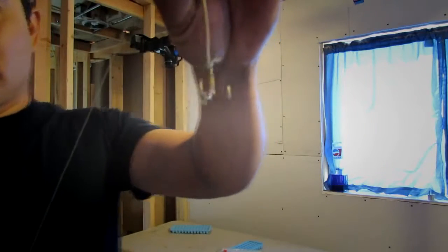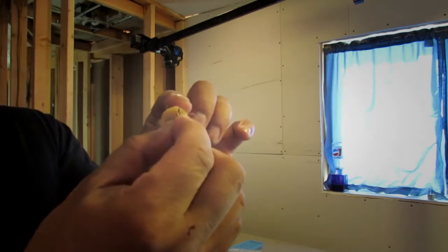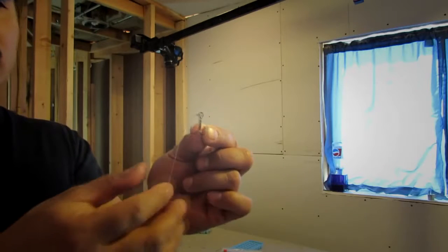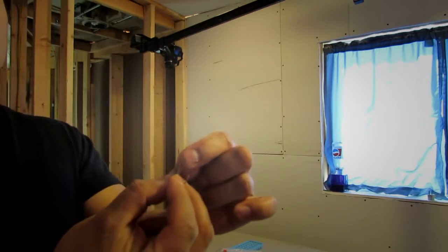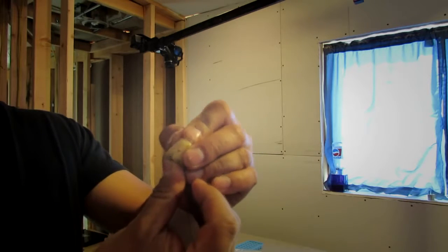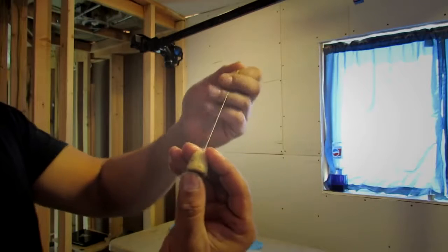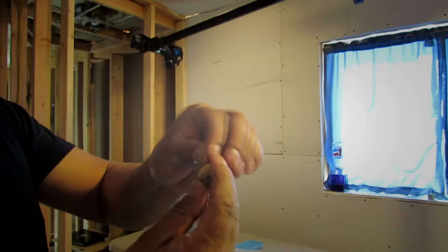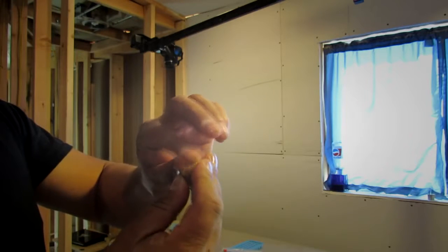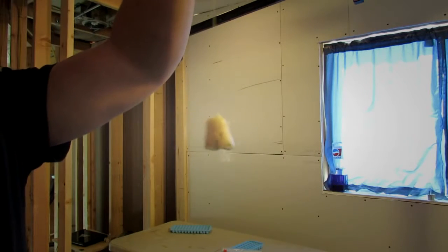You just take a treble hook, and I try to match my treble hook to the size of the bait, just by seeing if it's going to be about the right size, and this one is. So what I do is I take my line and I drop it back like this. Then I'll push my bait through the eye like that. Set it right on the bait. Right on the treble hook. Then I'll take my line and pull it back up to the top. Like that. And you can rub that. The fiber will help seal that area that you cut the bait open with. There it is. Sitting perfectly on that treble hook.